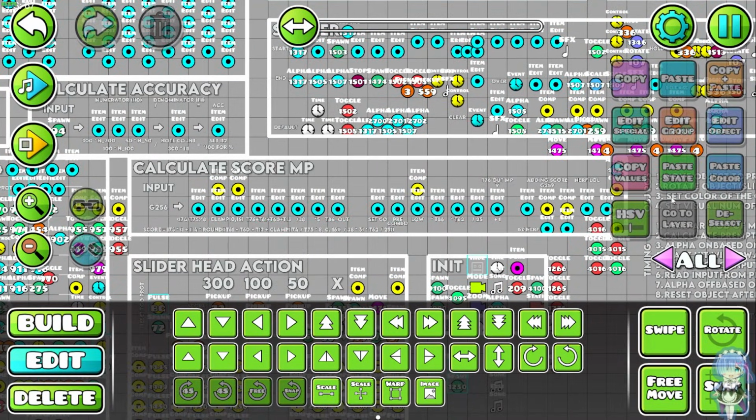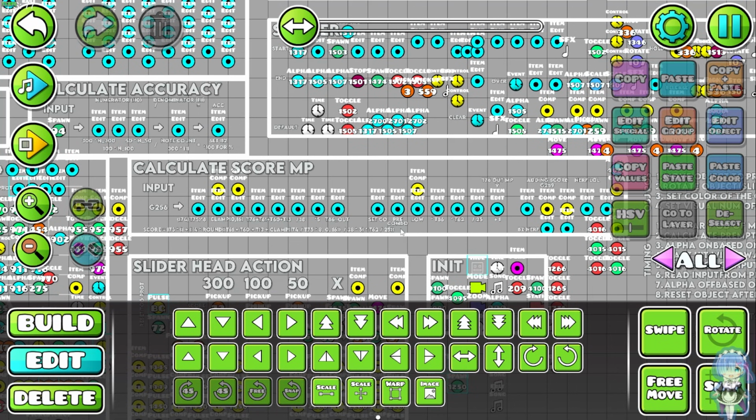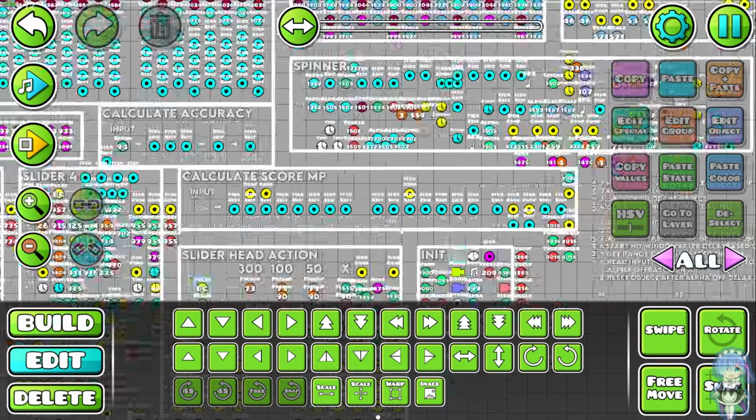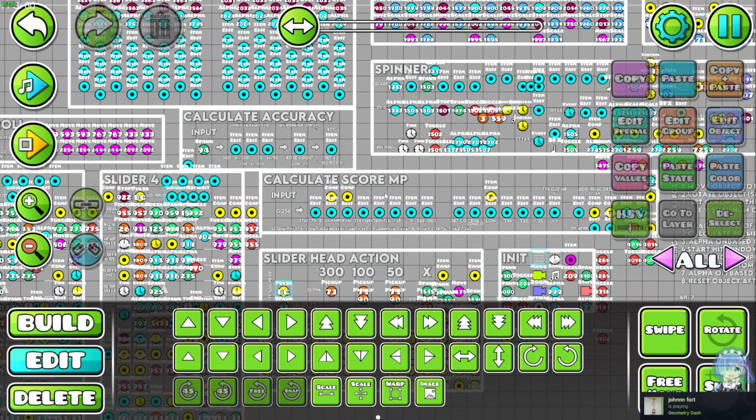This is the whole score calculation piece right here, and it's a very long, confusing thing that I got from the OSU wiki. However, it's worth noting that I added combo scaling, and then I forgot to actually incorporate it. I gave it the wrong group, so it never spawned. And what that means is that combo scaling does not exist. And it's basically just your accuracy is the score. So keep that in mind if you're trying to get more score. Your combo really does not matter.